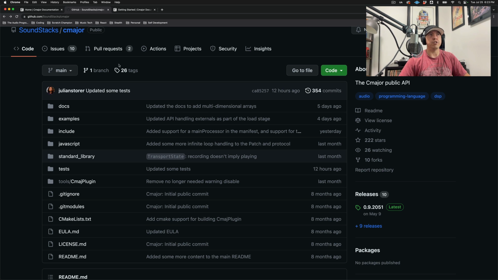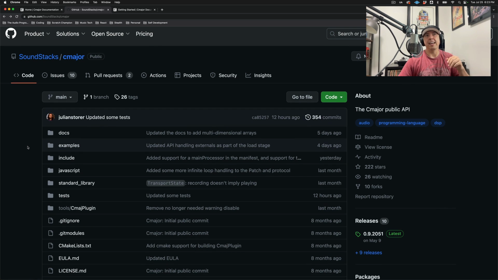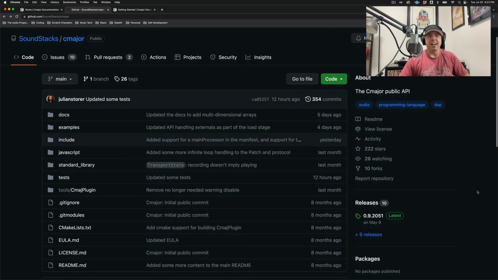Another critical resource and the place where we're actually going to start setting up our developer environment is the CMajor GitHub repository. So this is a place that includes documentation, also includes example patches that we'll be able to load into our plugin shells. And this is quite exciting, and it's really cool if you've never seen it before, and it's almost like wizardry. So I will show you how to do that in just a moment.